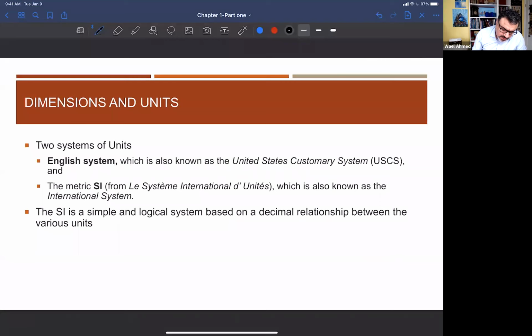And why are we interested in these two systems? Because these two systems, the English system and the metric system, are very commonly used in many industries, right? So you will see the English system, which is basically the United States system, dealing with pounds, dealing with BTU for the energy, dealing with feet and other things, right? While the metric system is dealing with the meter and the seconds and the kilogram and so on, right? It's very important to know how to convert from one to another. I mentioned conversion here is going to be the easiest way to do, as there are lots of online tools. You can just put the number and see from what dimension to what dimension, and it will give you the answer.